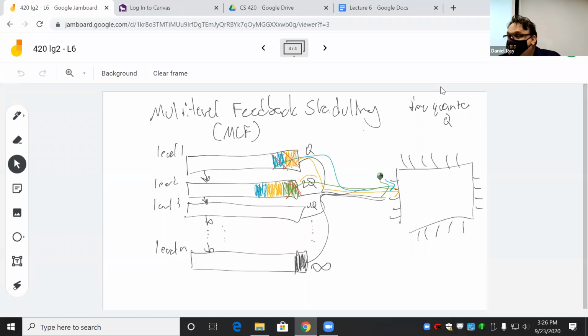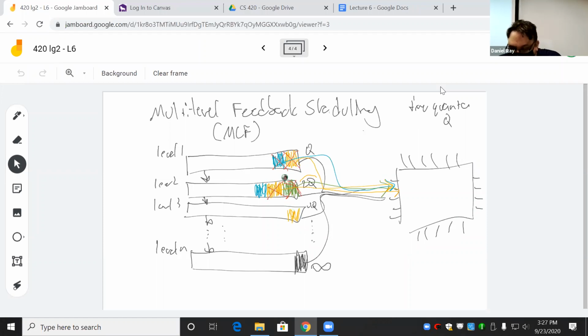Let's say he finishes. Great. He was able to finish within 2Q time on the processor. Now who do we pick? Well, yellow, because yellow is left at the front, and we add yellow here. He runs for 2Q, but he doesn't finish. Where does he end up? Level 3. And he ends up down here.